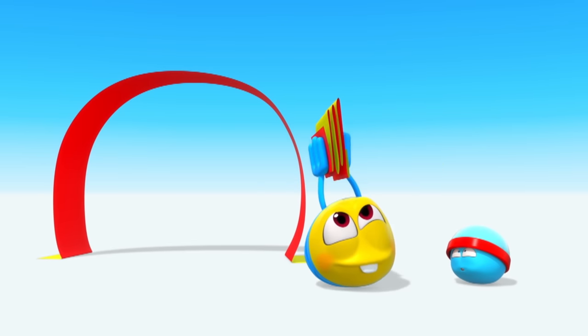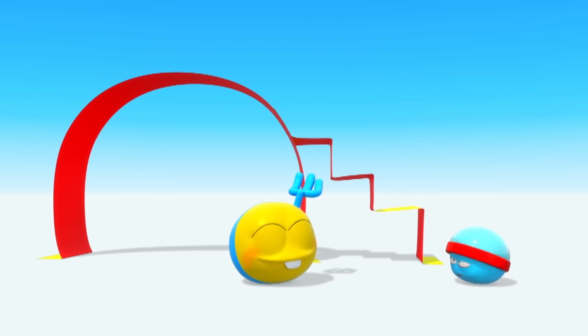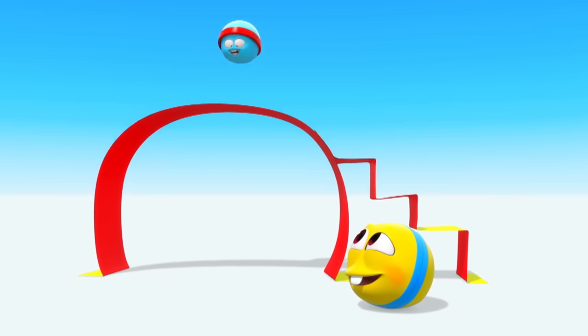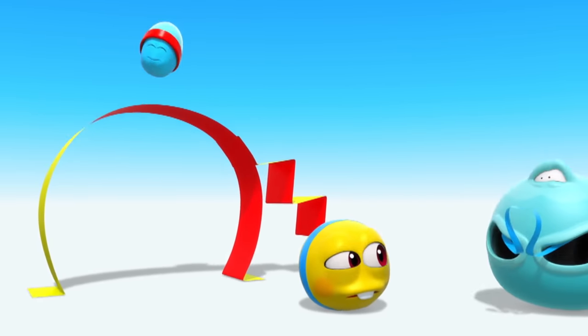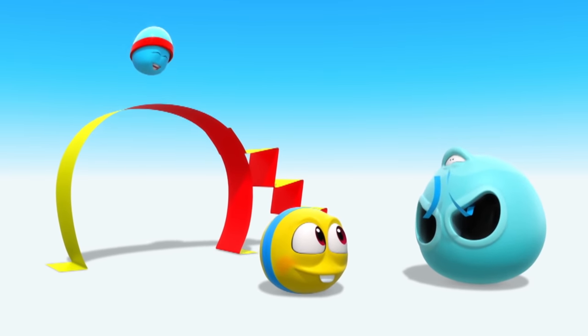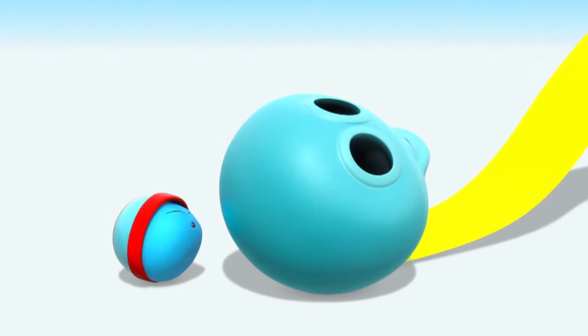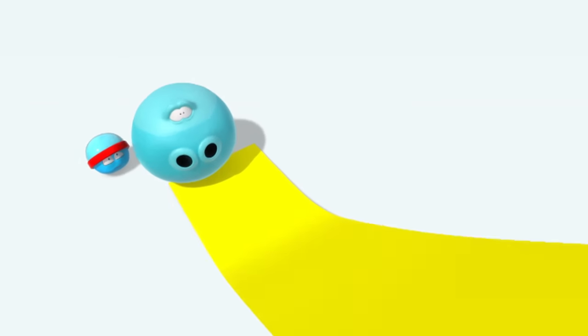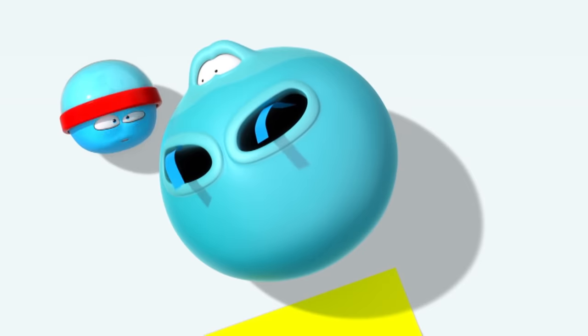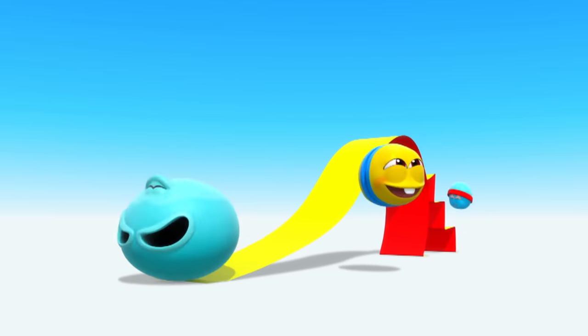What's that for? Oh, Kit made a stairway. It worked. There's Puffburt. He wants to bounce too. Can they get back up that way? No, but sliding down was fun. They made it into a slide.